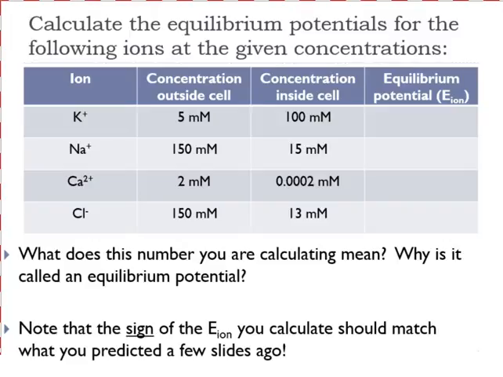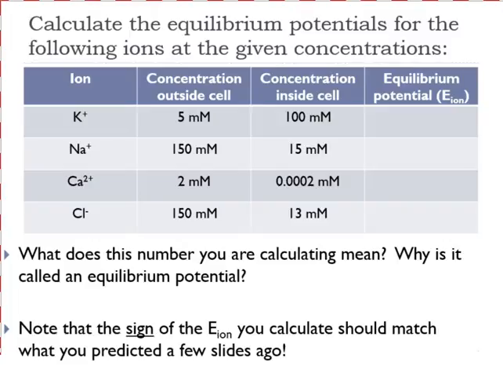You will note that the sign we predicted for the inside of the cell matches the sign that we just calculated. This is a great way to check your work, at least in terms of sign: you can make sure that what you qualitatively think is happening matches the number that you get. Similarly, we predicted a positive equilibrium potential for sodium because sodium's moving in, because it's high extracellularly, and that's very much what we got. This is the membrane potential at which the concentration gradient that we're given will be balanced by the electrical gradient.